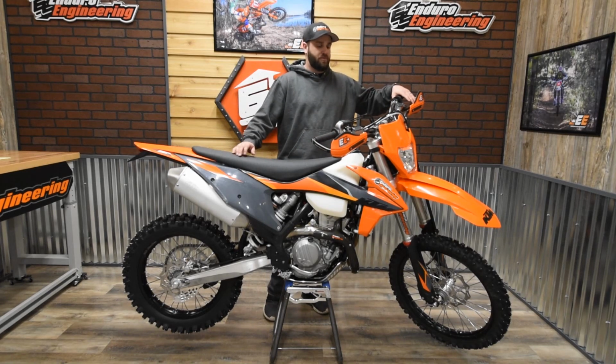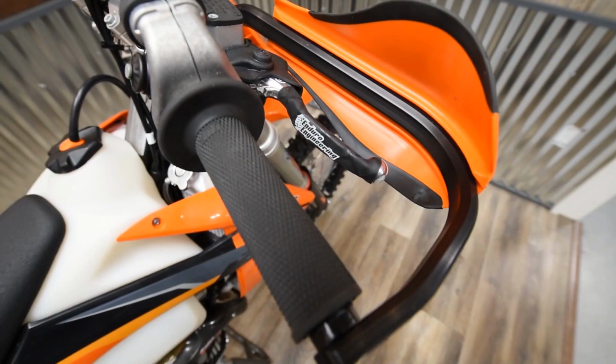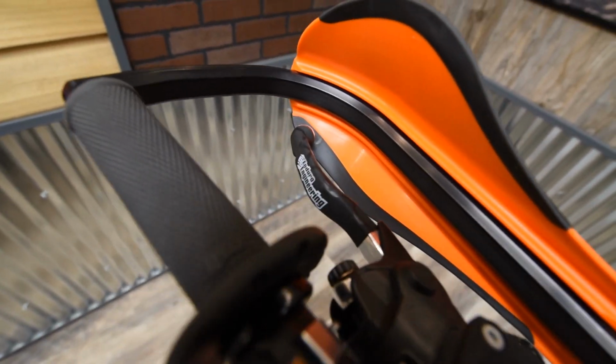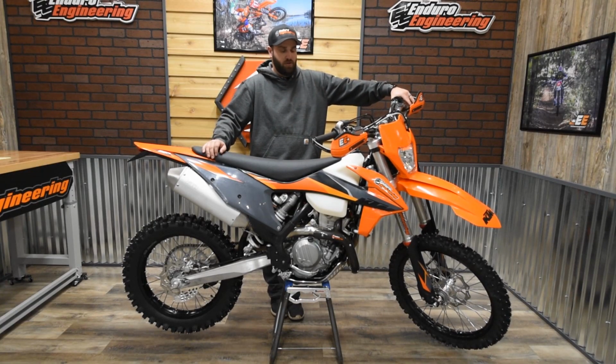Another big help in the cold temperatures is the Enduro Engineering lever covers. That way your fingers aren't just on bare metal once it's cold outside. You've got a little bit of fabric between you, a rubber coating over the grips. That way you're not holding on to just bare metal that freezes once the temperatures get down. So that helps keep your fingertips warm and helps you hold on to the handlebars.